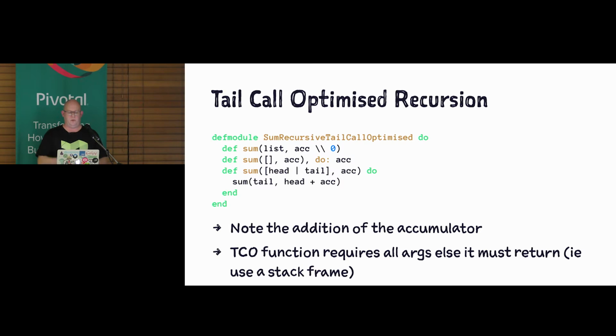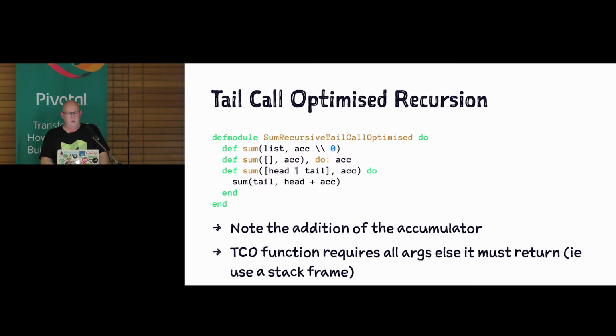So all we're doing is saying when you just pass a list, we automatically set the accumulator to 0, which is the sum. Then we handle the base case, and because we're passing the accumulator along with us, we take the accumulator that's given to us, which at the start is 0, and return that. So our empty list case will just return the 0 that was defaulted to up here.